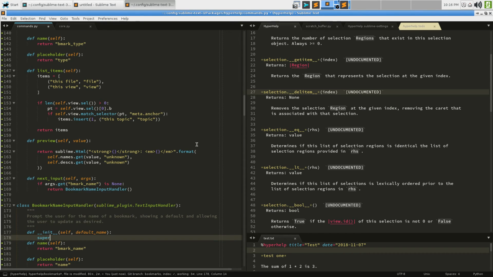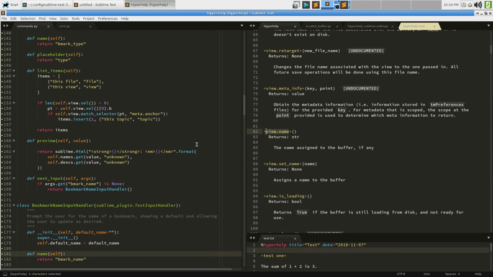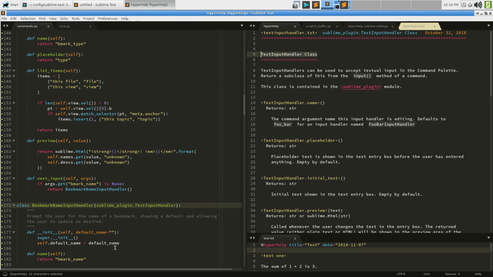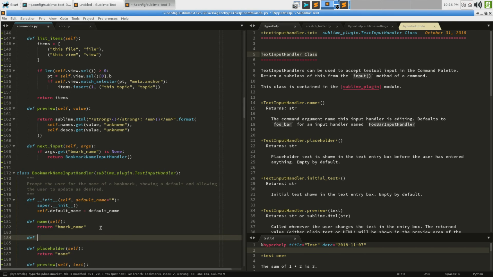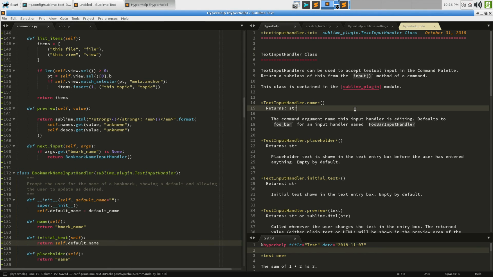And we're going to start that by saying super.init and self.default name equals default name. And we're actually going to make this be an empty string. There's more than one of those, that's unfortunate. I'll do it here instead. Okay. Initial text is the one we want. Return self.default name.